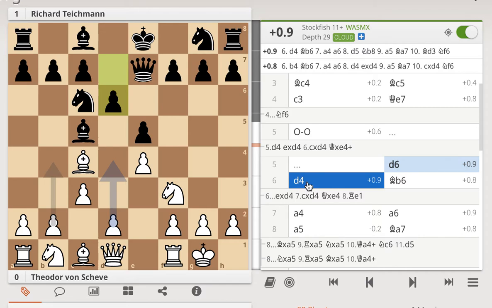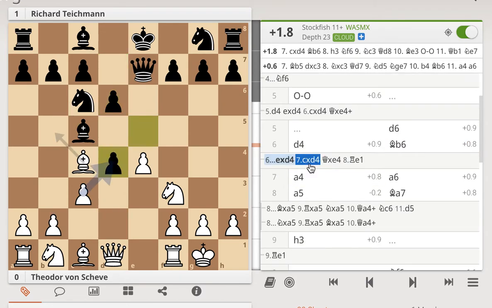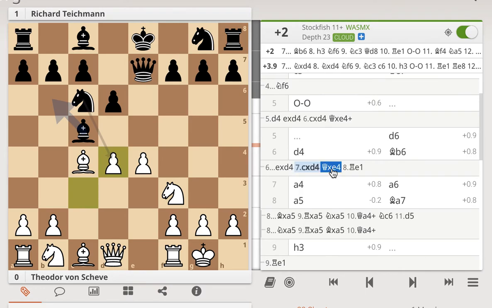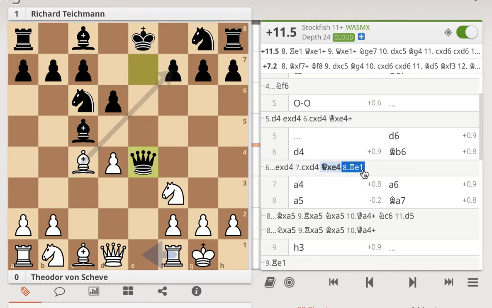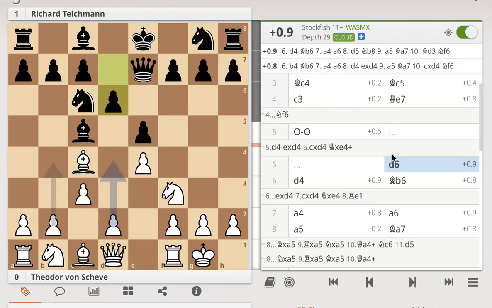Here comes d4, and then e takes d, c takes d, and then queen takes here. And then anytime that happens, and you have a castled king on the white side with a rook that can slide over to e1, and this is all lined up, this is going to lose the queen. Okay? So be careful on that.